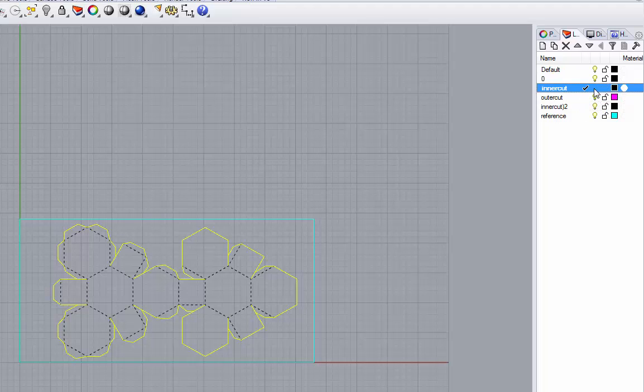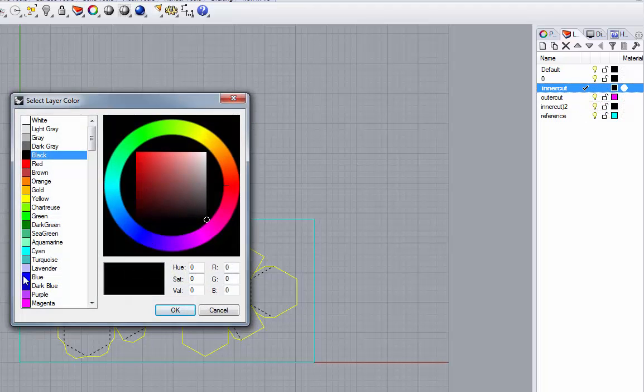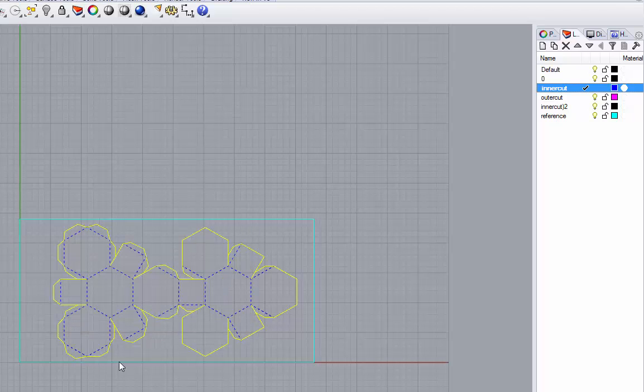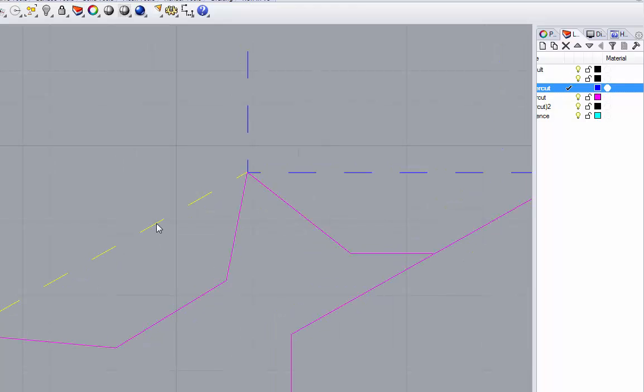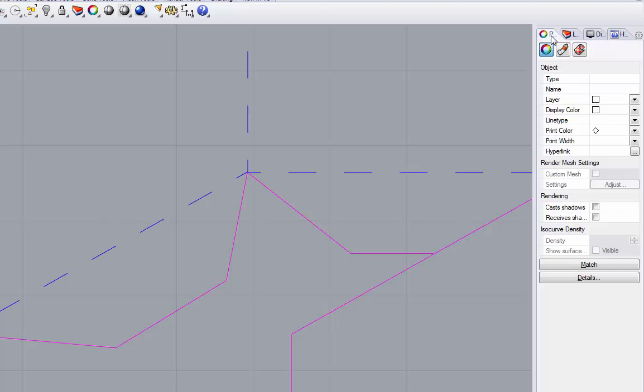And I'll come over here to my inner cut layer, change that color to blue. Okay. And all those change to blue. Let me take a look at these. And I want to check something. If I click on top of those, and they're grouped, if I look at that also, those are block instances. Okay, so I have to expand those out until they become curves.